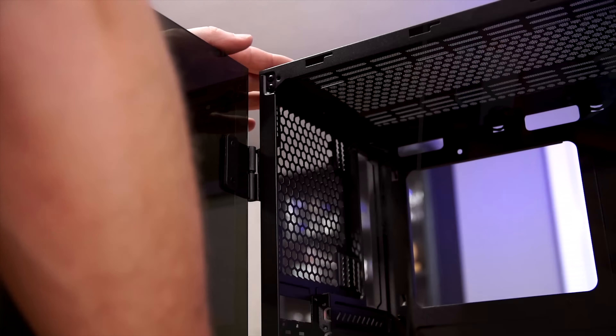Cable management wasn't too difficult, and there are ample tie-downs to keep everything neat and tidy. I did have one small problem with the 8-pin EPS cable — this power supply has two 8-pin EPS leads, meaning one end needed to sit behind the motherboard tray. Unfortunately, there's not enough room to have that head back there and still fit the back panel on. While I got it to close, it was way more effort than it should have been, and there's actually a little bit of a bulge to the back of the case now. My other minor gripe is with the basement shroud cutouts — they end well short of a full-length graphics card, meaning there's still a random cable draped across the middle of my motherboard.